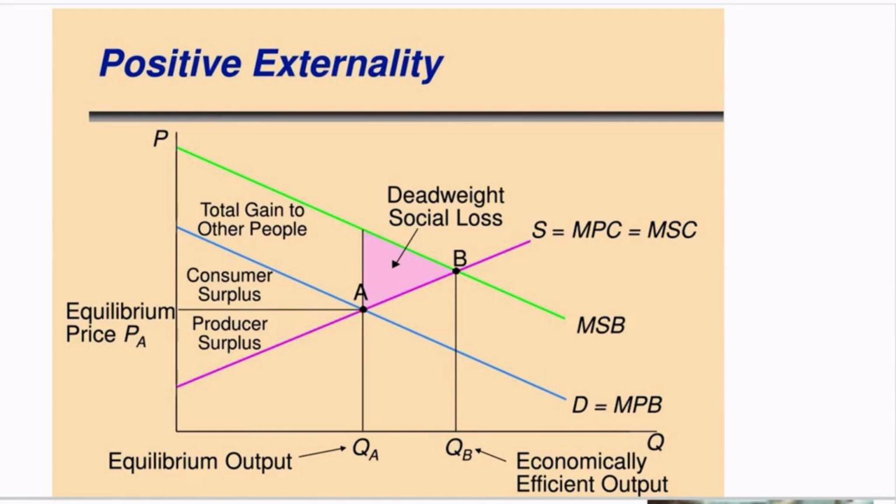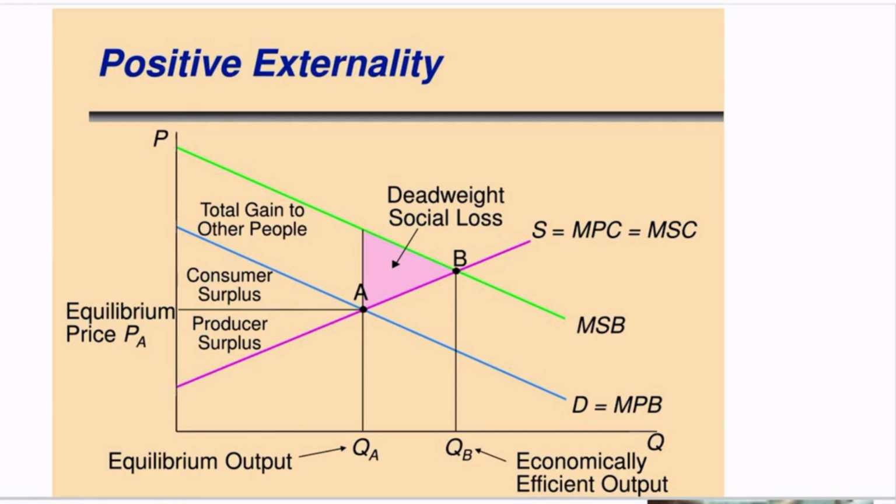But that equilibrium output QA is not the socially desirable output. Why is that not the socially desirable output? Because we are considering a case of positive externality. We say that if there is a positive externality, then it's not simply the stakeholders, that is the buyer and seller, who are going to benefit. It is also going to benefit the society at large. Hence we need to make sure that there is enough production. But here you find that there is an underproduction.